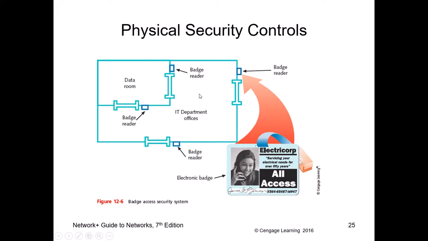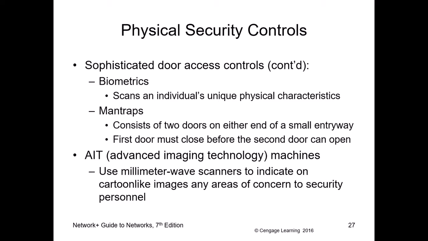This is something called a man trap. No one will have access to the data room without having to go through multiple rooms. So when you come in here, you'll need another badge. You need another scan to get into the data room, right? So you can have biometrics by scanning your thumb, even your eye retina, face recognition. You could do that. Man traps mean you don't have direct access to the devices.